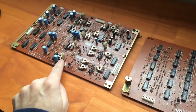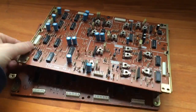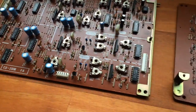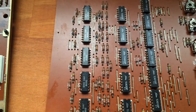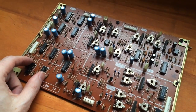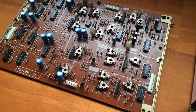So I've pulled out the FA board, which I think stands for filter and amplifier, and the mod board, which is obviously modulation, and they sit in the instrument like this, on top of each other, in that spot there. And they've all got a lot of chips on them that notoriously fail. As I said, 4016s, which are just like off-on switches really. And there's a whole lot of them on the mod board too. We've got some quad comparators which might be okay. I might leave them in first, see how far I get, and some other logic. So if I pull those chips out, put in chip beds and then new replacements just like I did with the CPU, hopefully more of those problems get fixed.